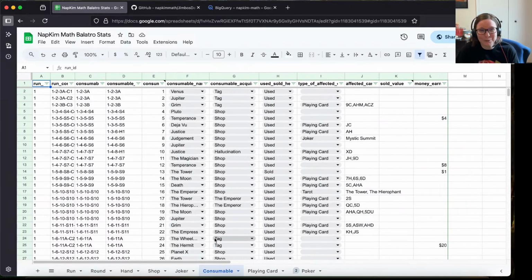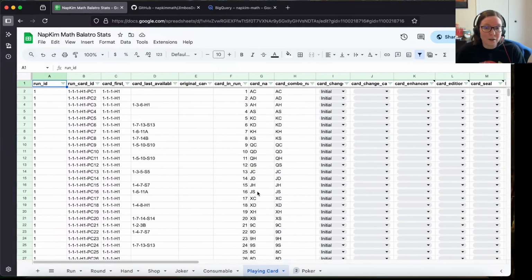I track consumables, saying what planet card, what spectral card, what tarot card, and what they apply to, so that I can see if I'm using the Fool on Hermit the most or Uranus. Probably depends on which game I'm playing and how I'm scaling, because those are probably the two that I use it on the most.